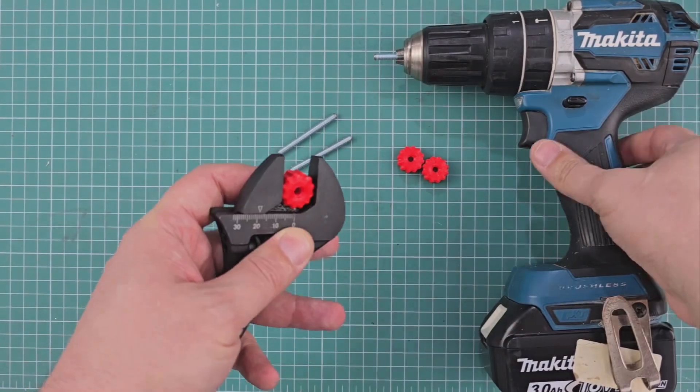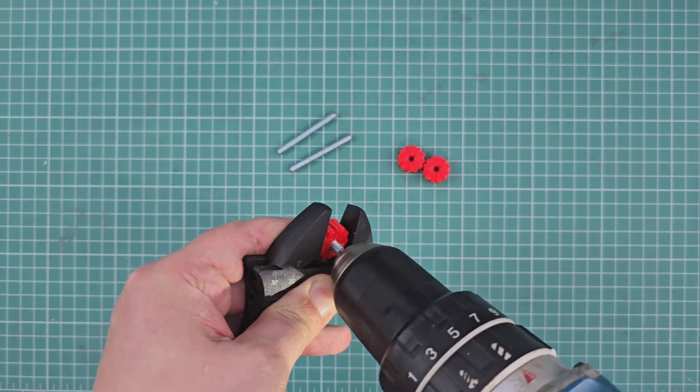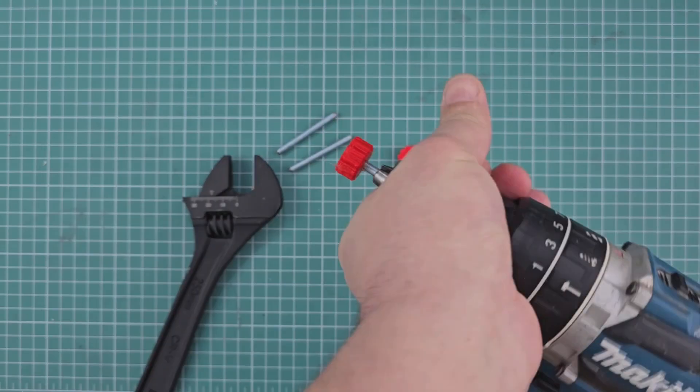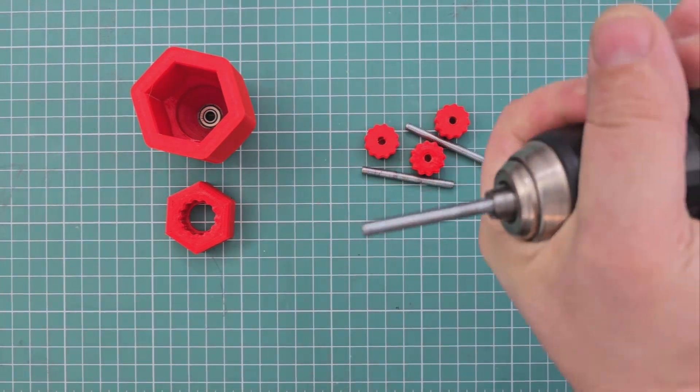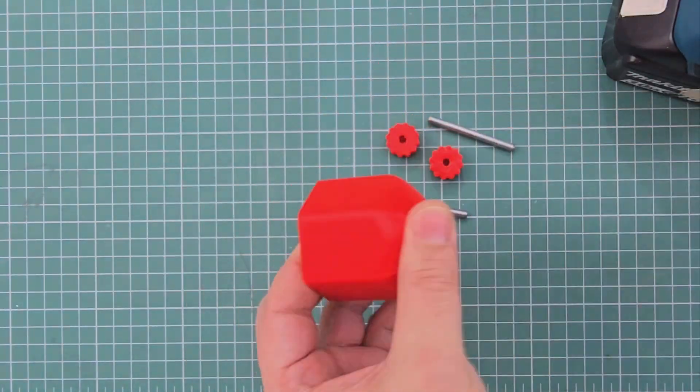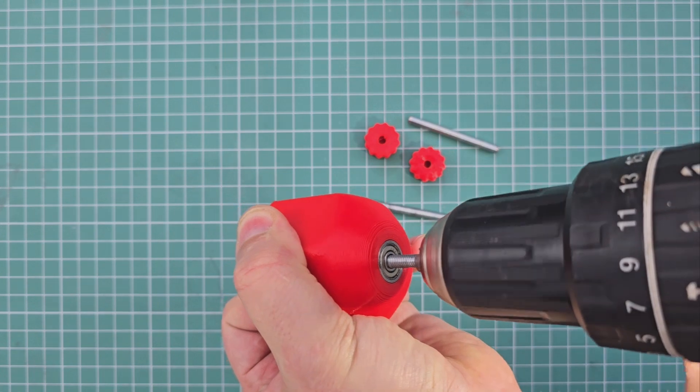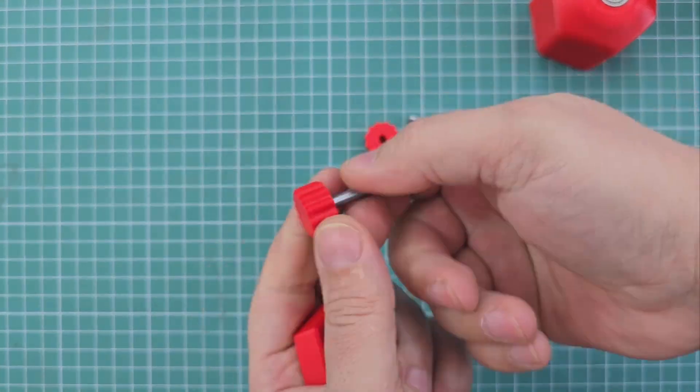Now on to the threaded knobs. Initially I was holding them whatever way I could and this often led to the knobs being threaded crooked. To spare myself this misery I came up with this very simple bearing jig with replaceable adapters for various knobs. This way I can thread the knobs with my eyes closed and still get them threaded dead straight.